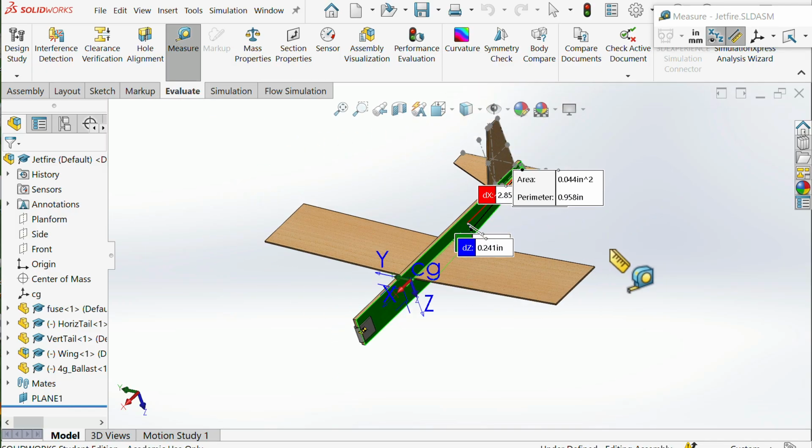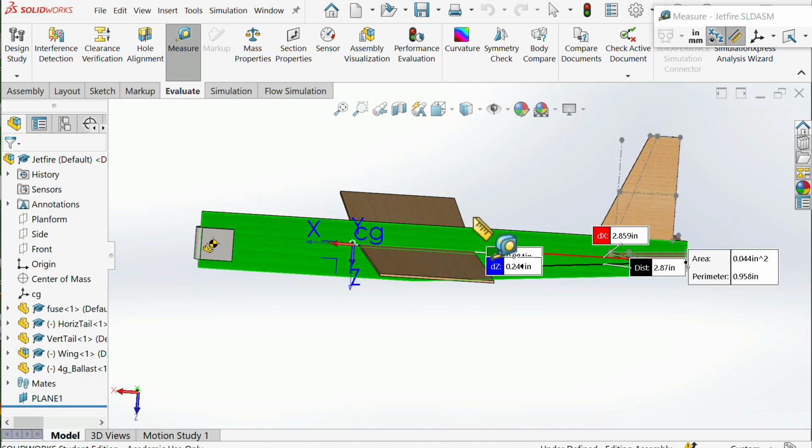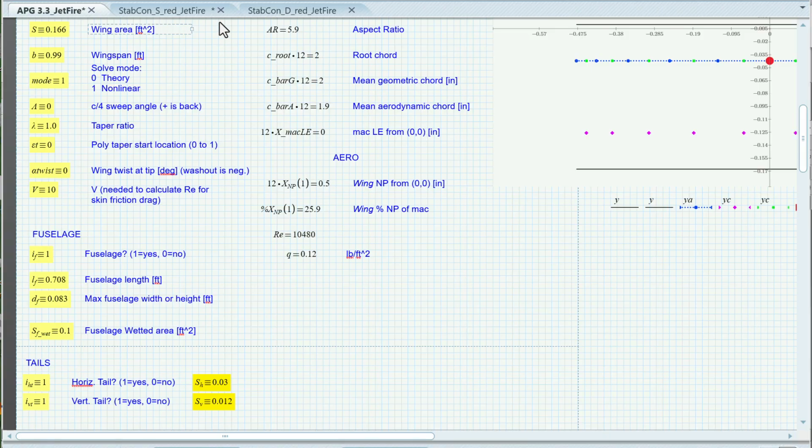But once again, by having this nice SolidWorks tool already set up for you to do that, it's really quick, so you're not spending your time making measurements and entering things in Excel and a calculator. You can focus on the design and optimization.